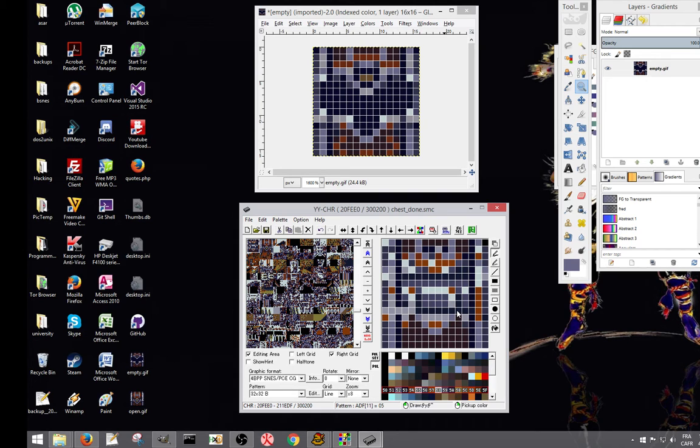Now we're gonna do the darker gray. What is this one? This. So we get this. Yeah, that's the one. Okay, I'm gonna do the yellow, that yellow part.